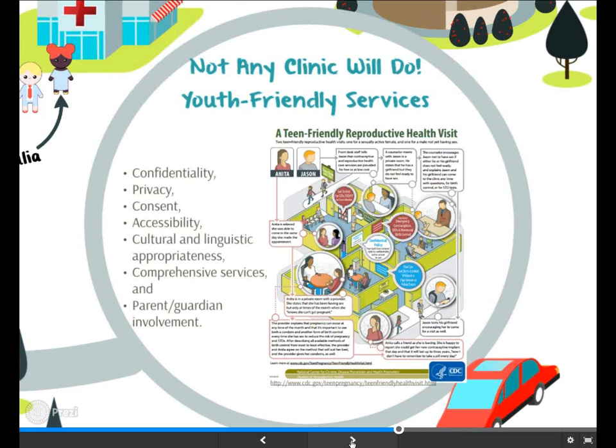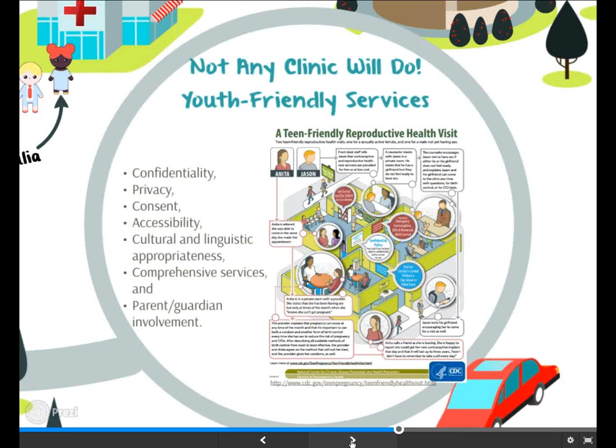And last, another characteristic of youth-friendly would be having parent and guardian involvement. So informing parents about clinical procedures for clinicians to consult with teen patients alone, making sure they understand that and why that's important. Encouraging parents to be involved in teen healthcare decisions and also given medically accurate information and encouraged to have open and honest communication with their teen about sexual and reproductive health. So those are just some characteristics.